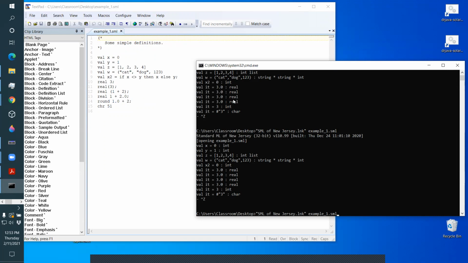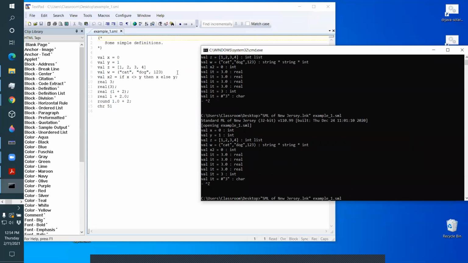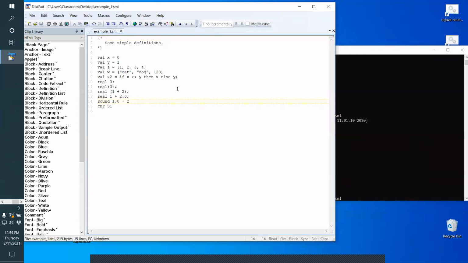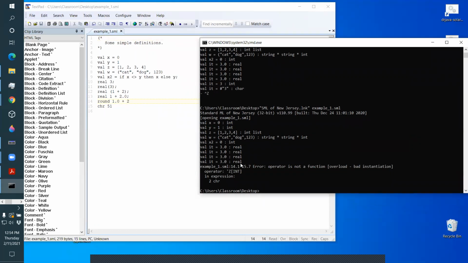Languages like Java, C, and C++ work better in an IDE, but functional languages like ML, Haskell, Ruby, a lot of the more modern functional languages, actually work pretty well this way. You get used to working in this kind of editor and REPL. This is where I make changes, and this is where I see the results. Now, if I put a problem in there and run it again, notice that it did not stay in the REPL. After the REPL gave me the compiler error message, I'm back at the command prompt.